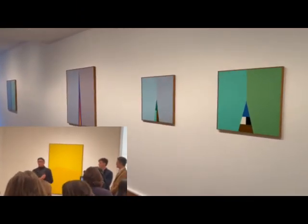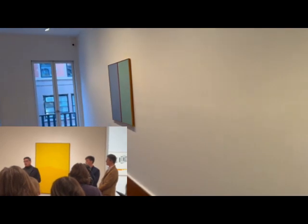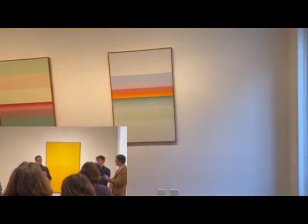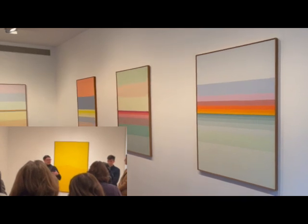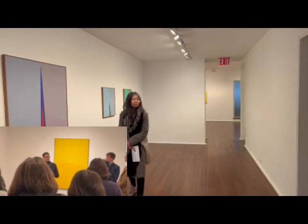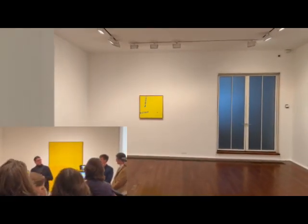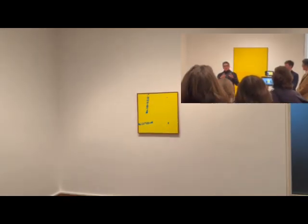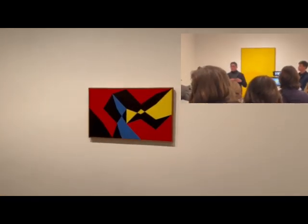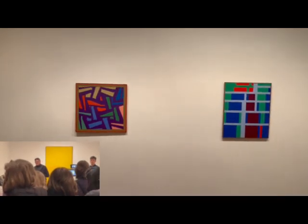Verena Loewensberg was born in 1912 and she passed away in 1986. So it spans her entire oeuvre, which is not structured in series except for 2 bodies of works. One of them we're going to show you upstairs. Very often she goes back to a motif, to the composition, and works again and again, changing the colors, changing the composition itself. So it's more, I would say, it's a word she liked, the Stimmung that might phase the work in different rooms, and this is more or less what Henriette has done. There are different rooms with different atmospheres for different bodies of work put together, again, with parsimony but extreme care in the choice of the paintings.